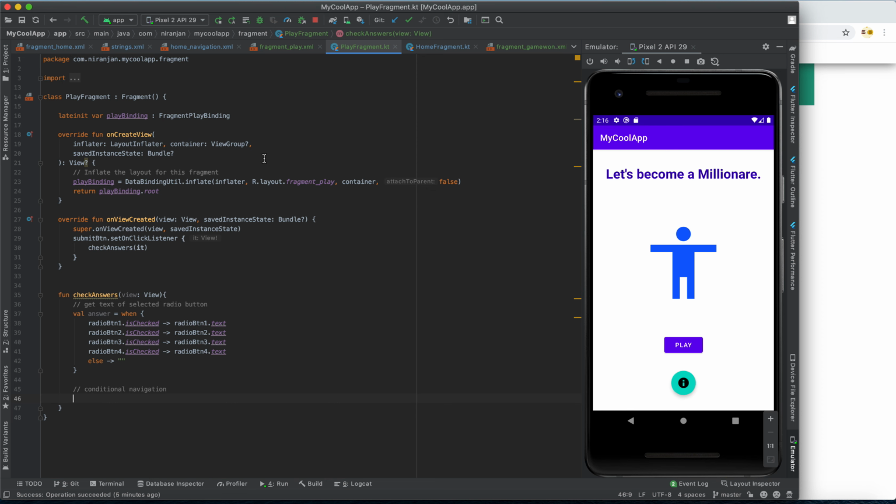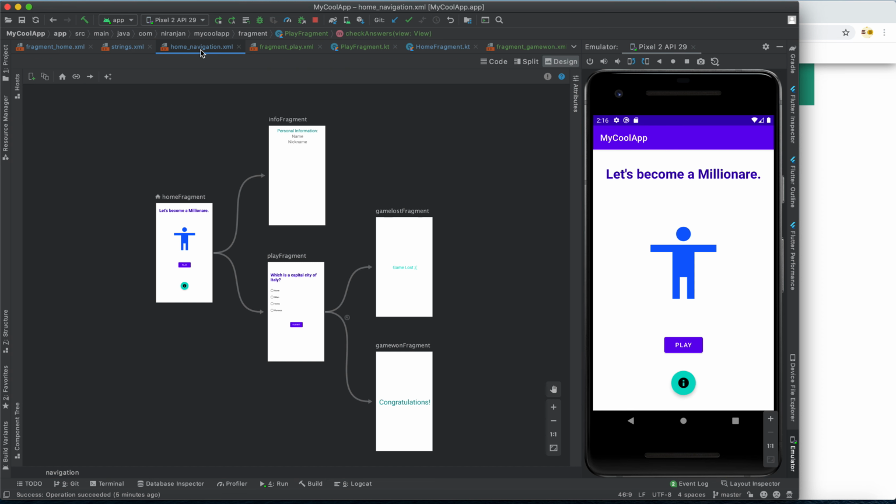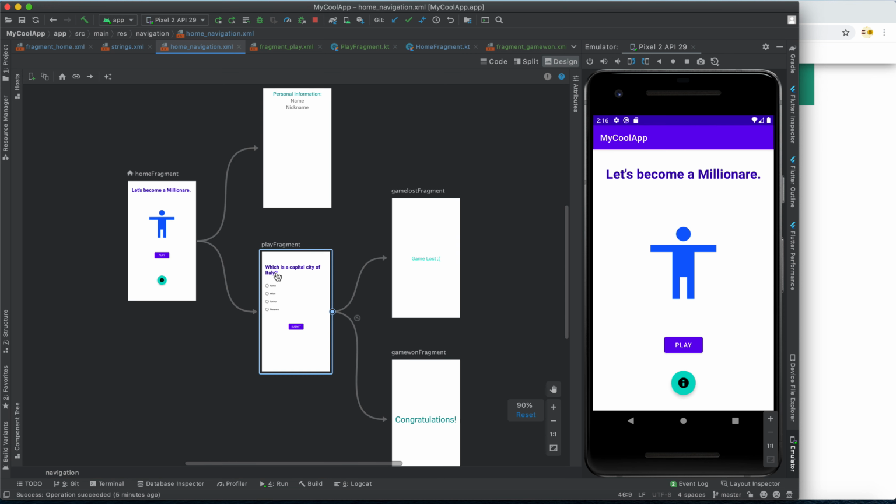Okay, so this is my program, and if I go to my navigation graph, you see there are certain scenarios in which you navigate, right? The best example for conditional navigation would be, for example, you have a play fragment, which is a kind of game in which you have questions and you select the answers.